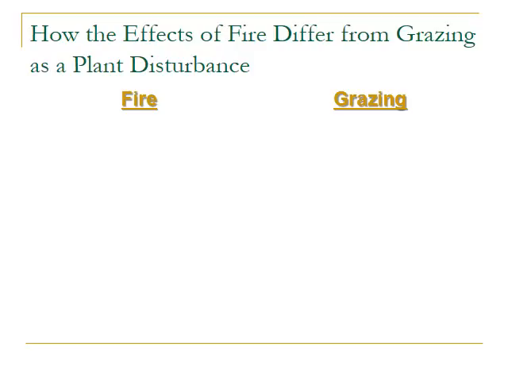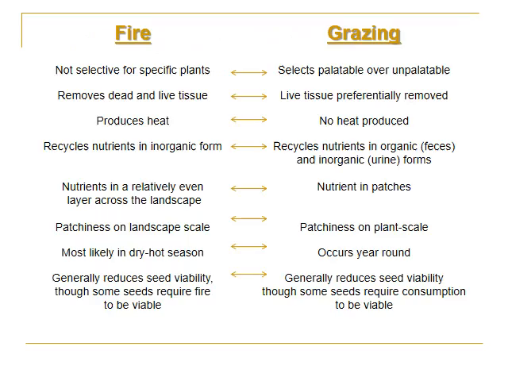Think a little bit about how grazing and fire differ as a plant disturbance. They both remove biomass, but they do it in very different ways, and some plants that are adapted to fire are not well adapted to grazing, and vice versa. But other plants have mechanisms that predispose them to surviving or tolerating both fire and grazing. So how does grazing differ from fire in its effect on plants? You might want to pause if you want to write these down, but otherwise, here's a list that I think is important.